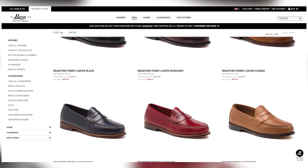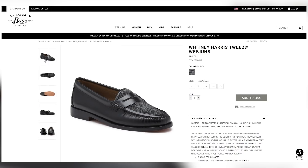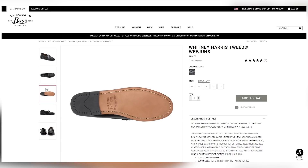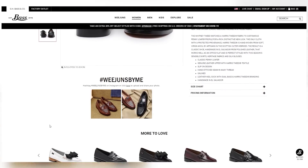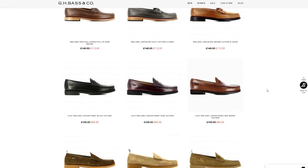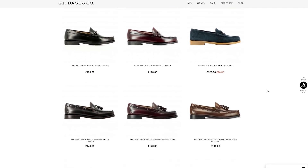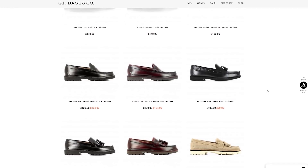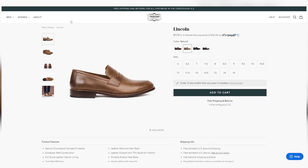There are loafers you can get for around $110 from GH Bass — they have a Harris Tweed Weejun model where you get a little bit of leather with Harris Tweed fabric, which is much better than a lower-end canvas sneaker. The Bass Weejun is also $110, both made in El Salvador. They have cool styles and plenty of sizing, but this is really the base of where you'd want to start — both are heritage brands that have been around a long time.